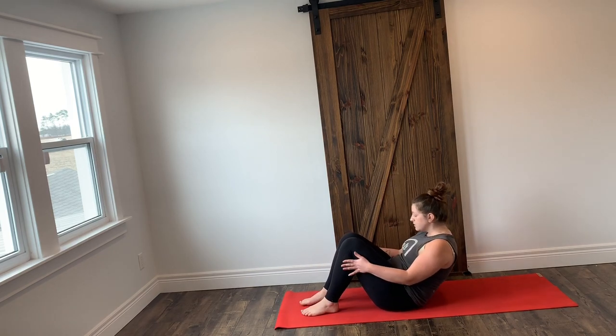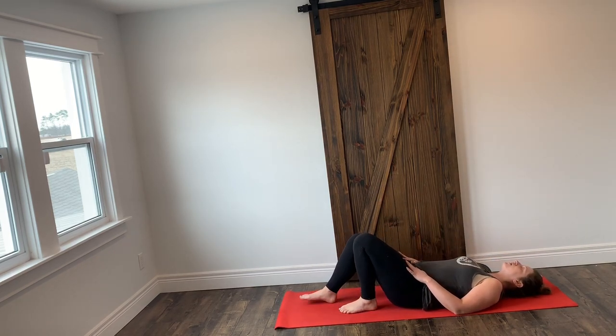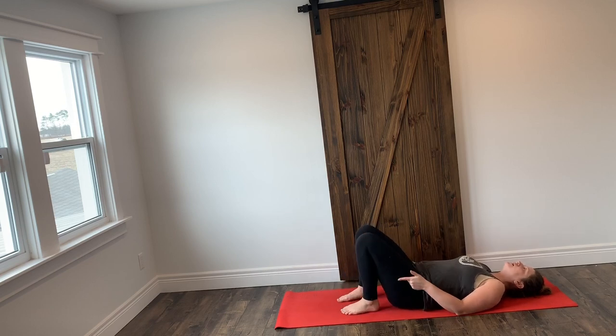And then whenever you're ready, let's guide those knees back up into center. You're going to heel toe those feet back in line with the hips and lower yourselves down onto the back. We're going to prepare ourselves for a bit of a bridge flow. So from here, let's start to walk those feet in so that they're coming closer to the hips. Heels are in line with the hips and knees are in line with the hips. Hands are straight down beside the hips.